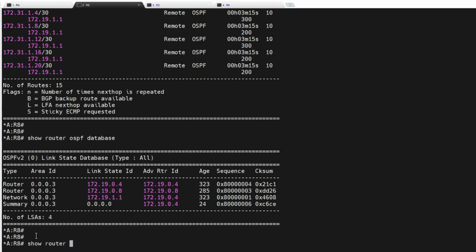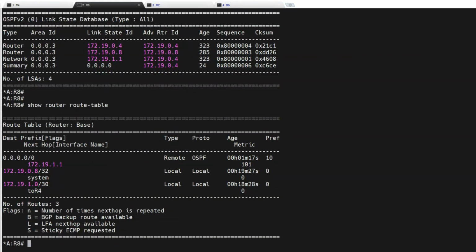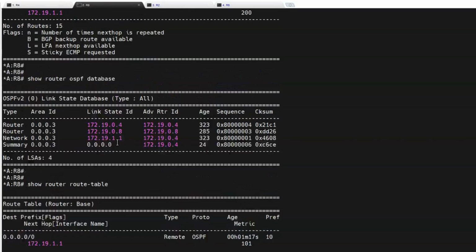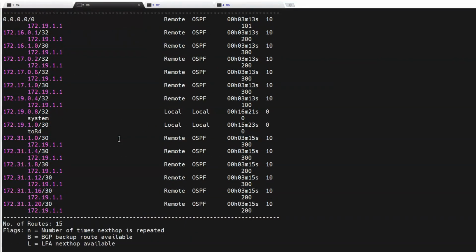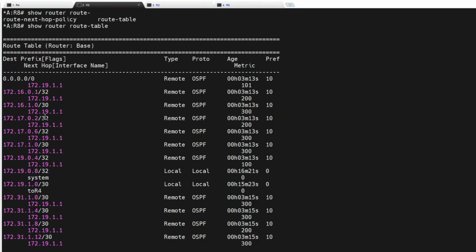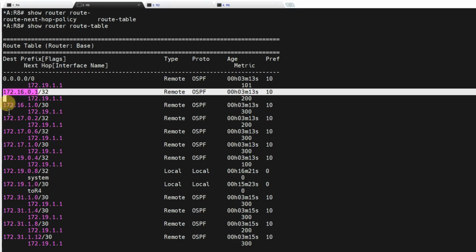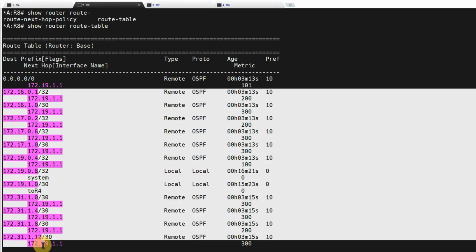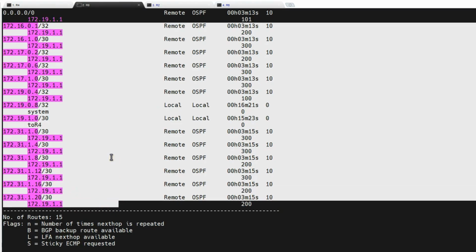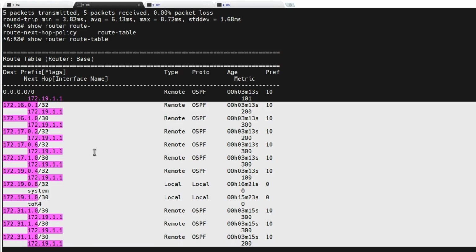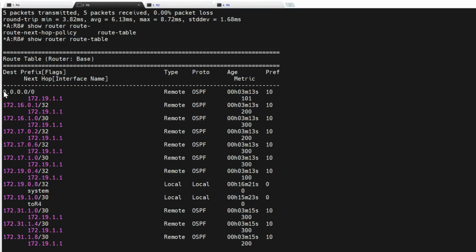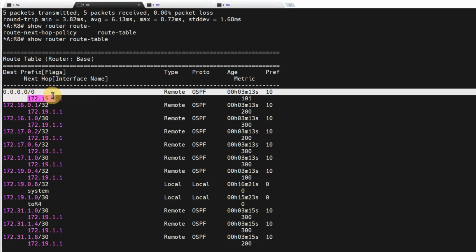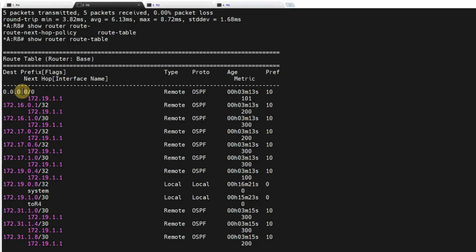Show router OSPF. Actually, show router route table. And look at that. Can you see how effective configuring an area as a totally stubby area is? Previously, as a stub, you still have all the other entries being generated by OSPF or being sent into this area by the OSPF. You really don't need this in a totally stubby area. You can still reach everywhere. All you need, really, all the routers within the stub or totally stubby area need is a default route.